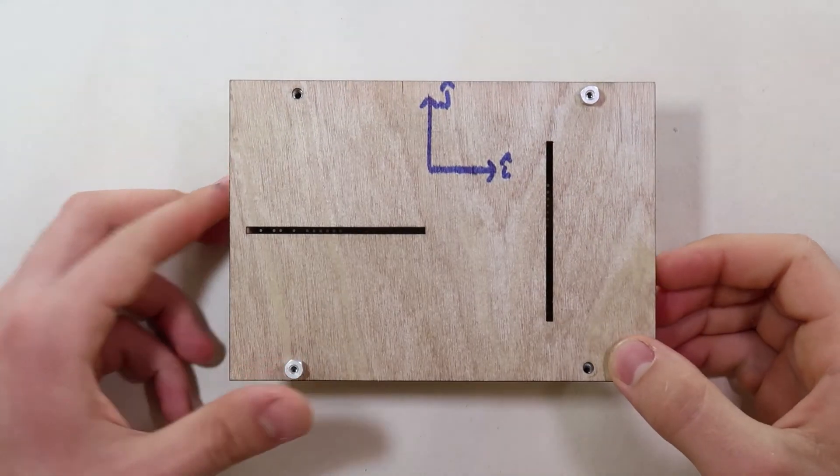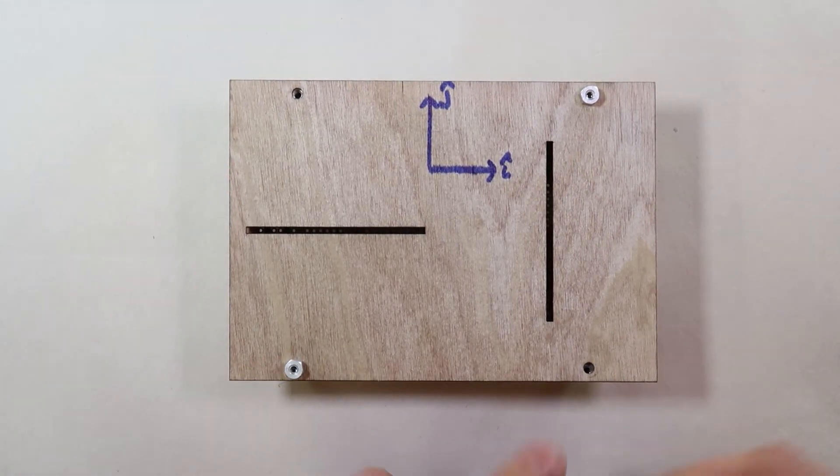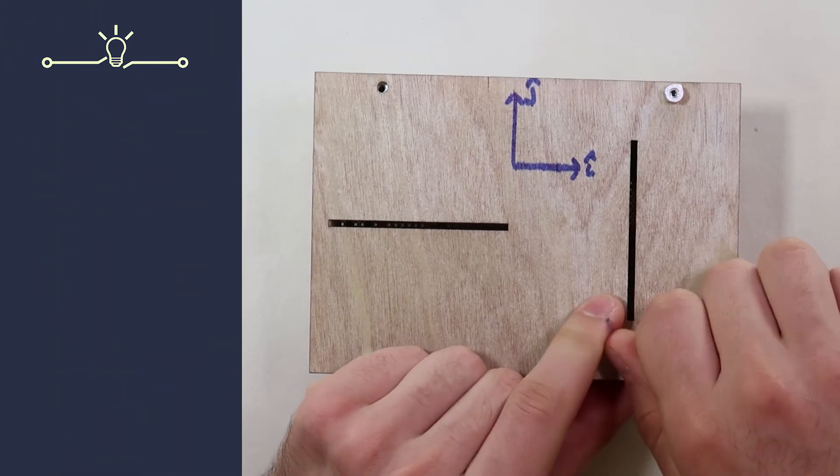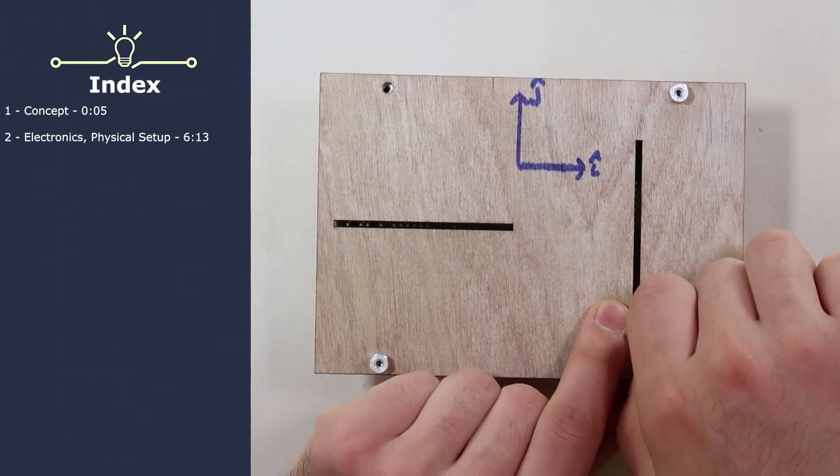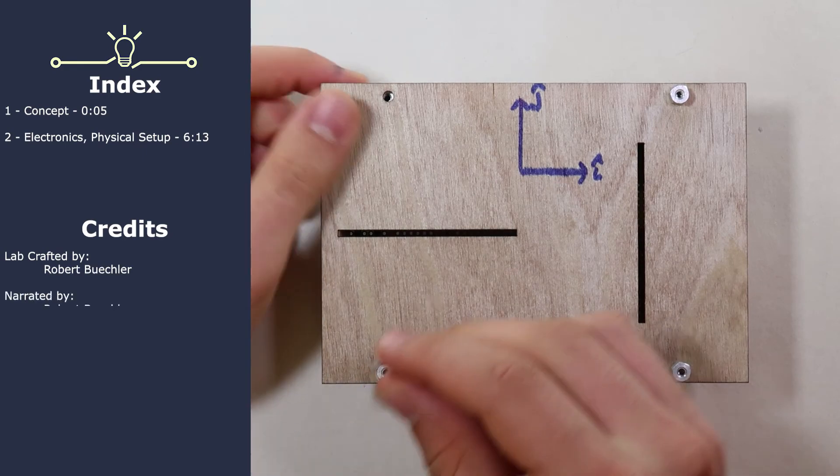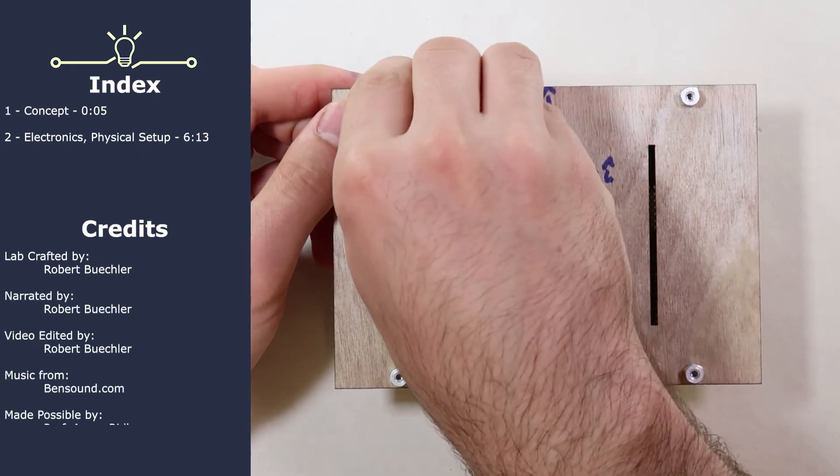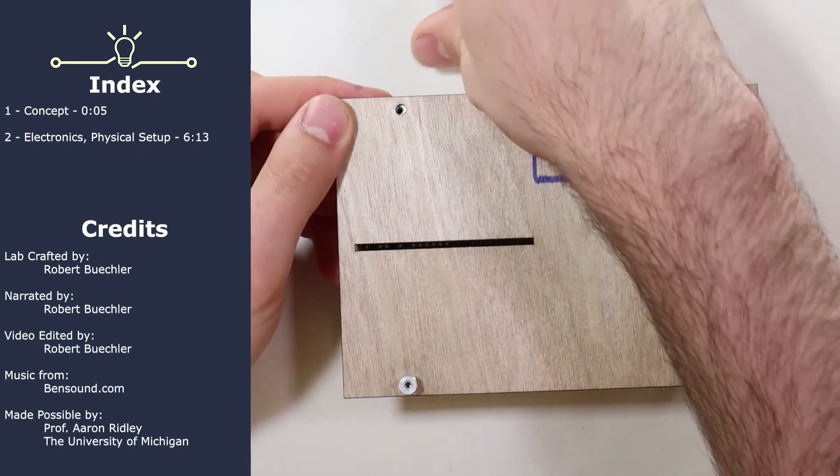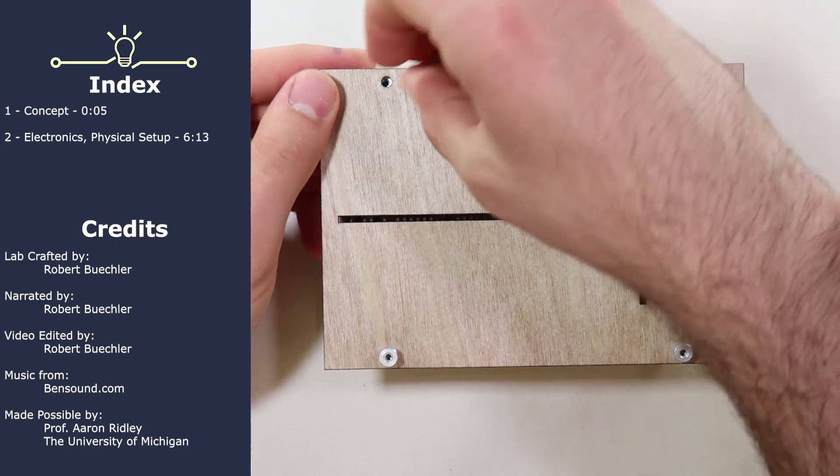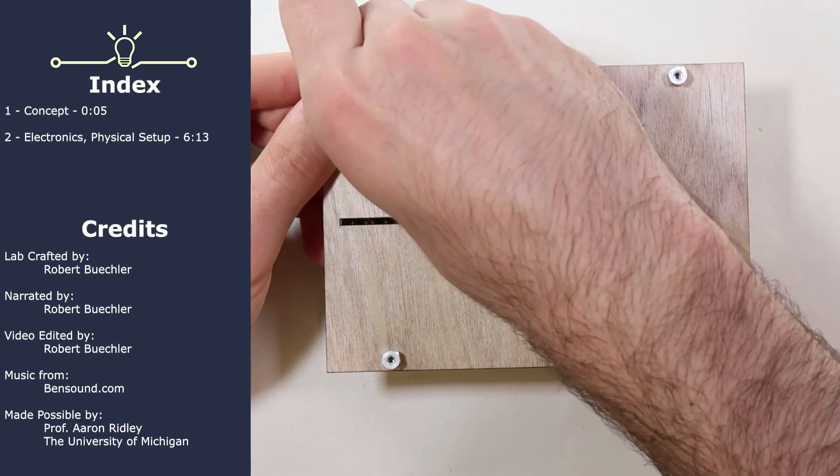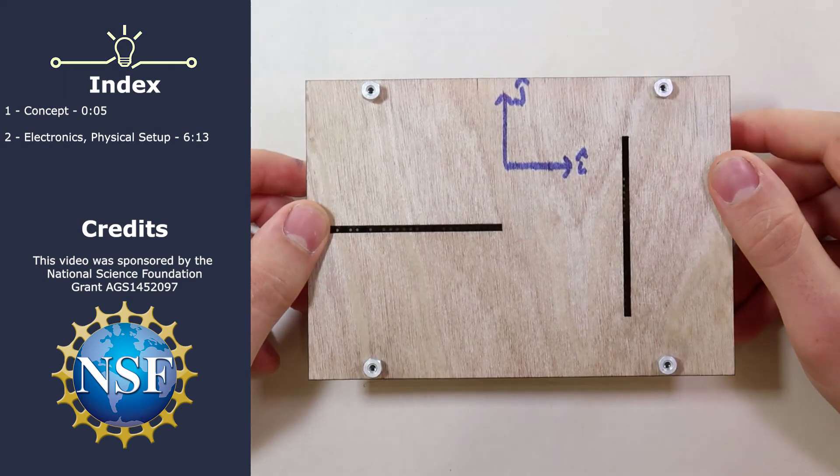This is the basic construction for your sun sensor configuration. If you want to see more detailed descriptions, you can look at the document linked in the video description. Thanks for listening.